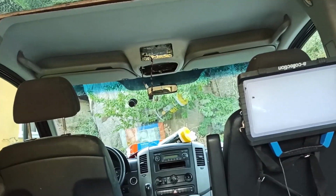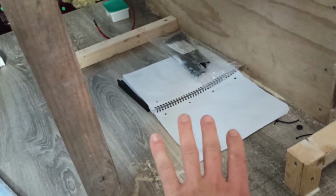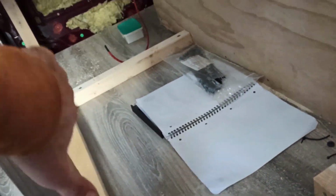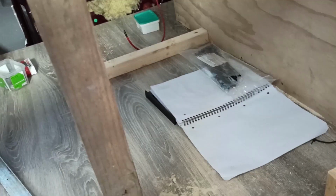And I got the panel back up. I then just started working on the bed structure, and here I am working on Lucky's bed, our dog. As you can see, we're using some 2x4s to hold it all up, so it's pretty solid.